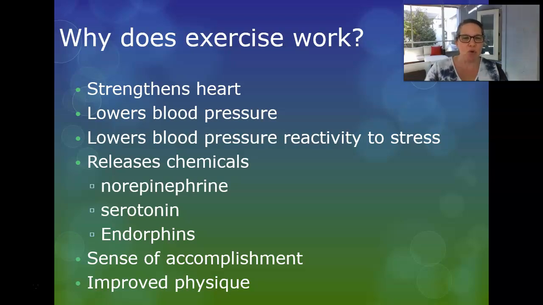It releases chemicals like norepinephrine, serotonin, and endorphins into your body, which automatically allows for that pleasure center or the reward center of our brain to fire. It gives us a sense of accomplishment, when we go out for a 5-mile run and we've done it, and we feel good about that. And then it has the added benefit of helping to improve our physique and our physical health.